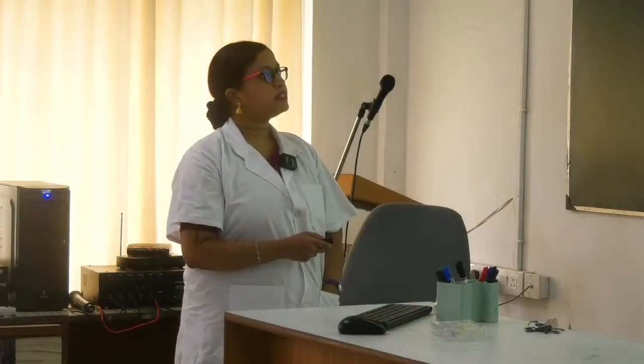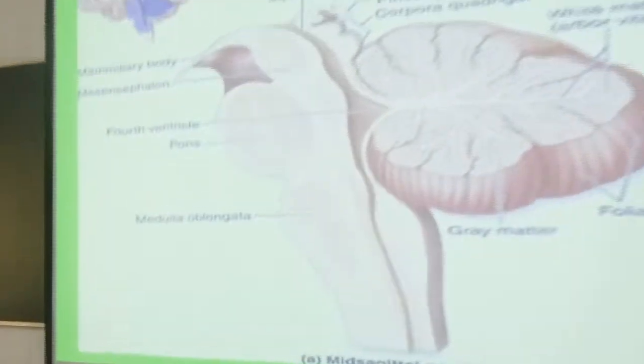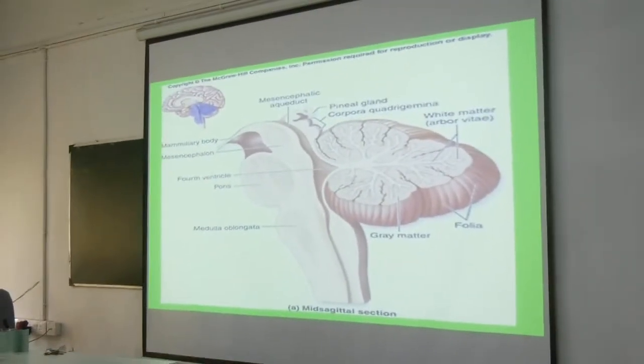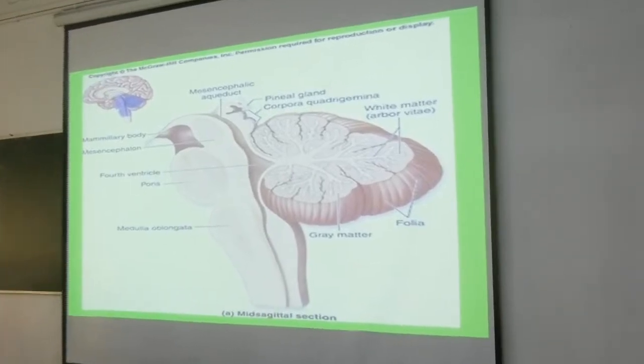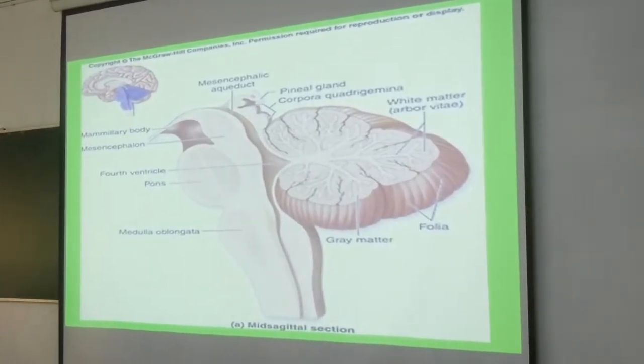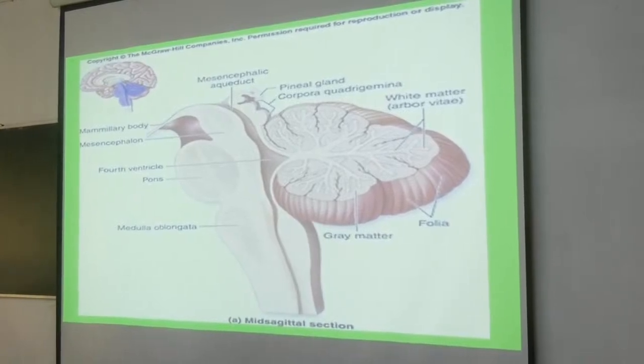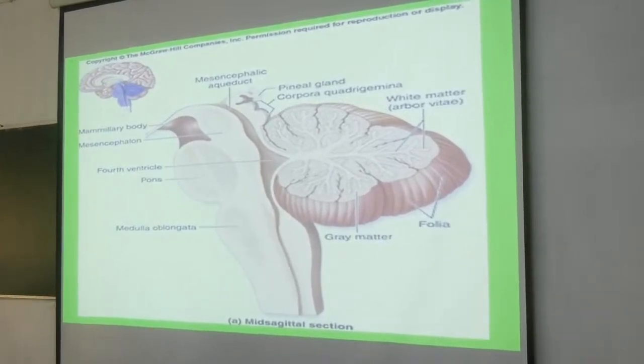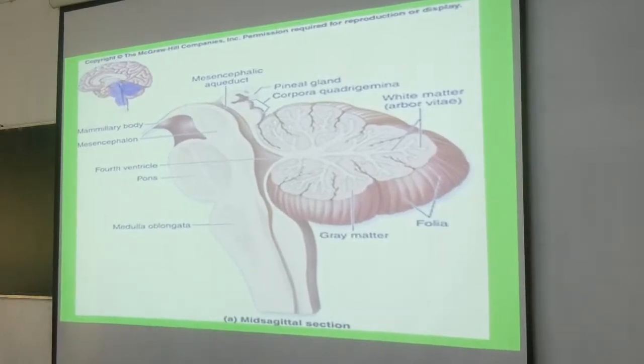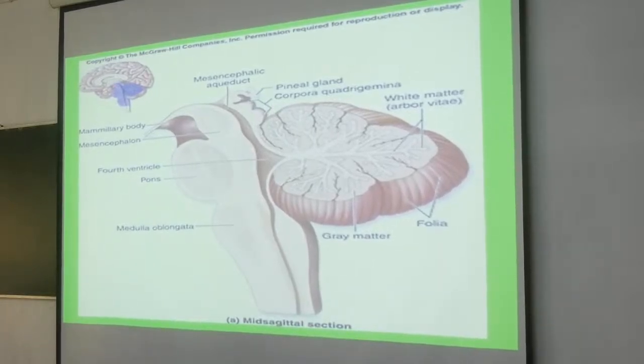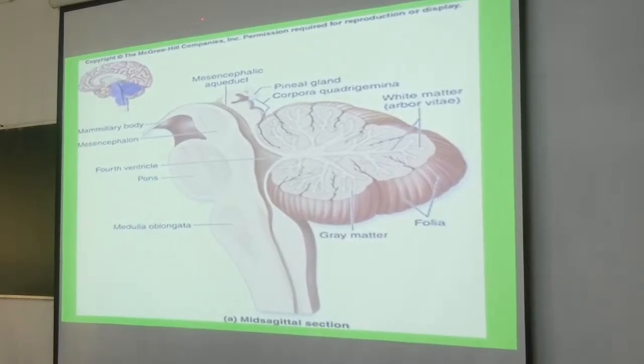So now see the picture. This is the cerebellum. So previous class I told you what are the different types of meninges. How many types of meninges are there? 4 types. One is covering the cerebrum is known as falx cerebri. One is covering the cerebellum is known as falx cerebelli. So where you will get tentorium cerebelli? So see, this is the base of the brain if you imagine. So here you will see base of brain and this is the middle cranial fossa, this is the posterior cranial fossa. So here you will get middle clinoid process and posterior clinoid process.